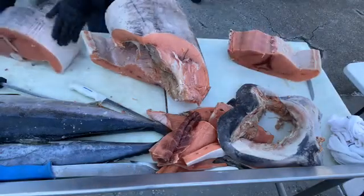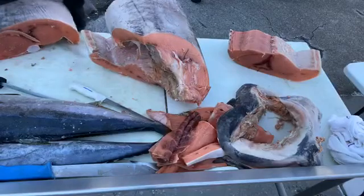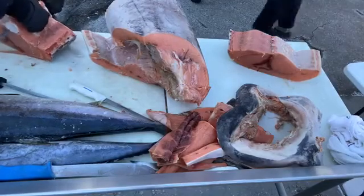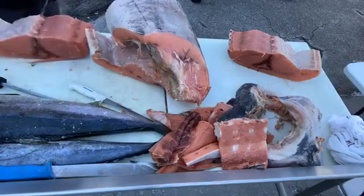Ooh, smelling pretty good. Does smell good, right?